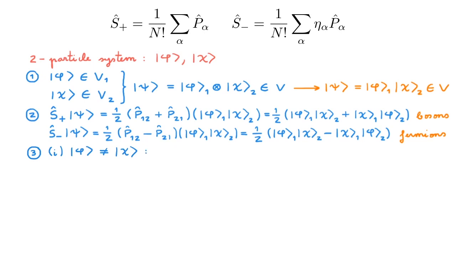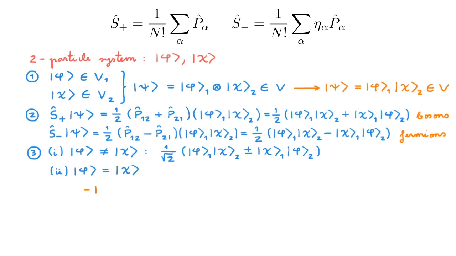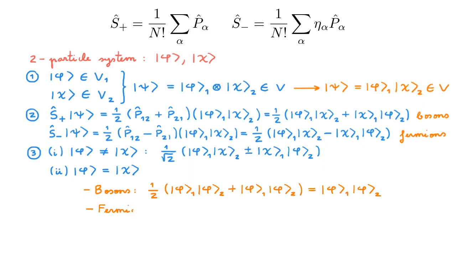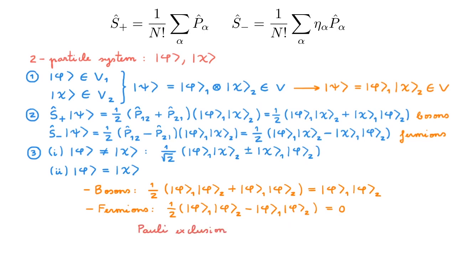When phi is different from chi, the normalized states are simply 1 over square root of 2 times (phi_1 chi_2 ± chi_1 phi_2). The second case corresponds to phi equal to chi. For bosons, combining the two terms reduces to the original state, which is already normalized — the original state was already symmetric with respect to particle exchange. For fermions, combining these two states gives zero. This means there is no ket in V_minus that can describe this physical state. This result is a very striking feature of the quantum theory of identical particles and is called the Pauli Exclusion Principle: two identical fermions cannot be in the same single particle state.